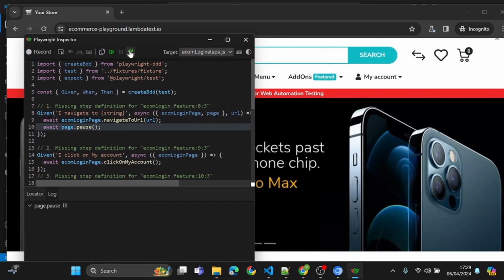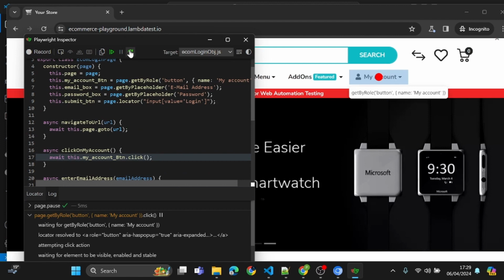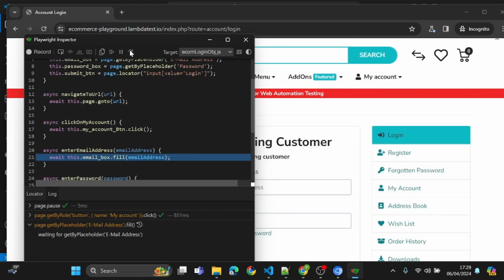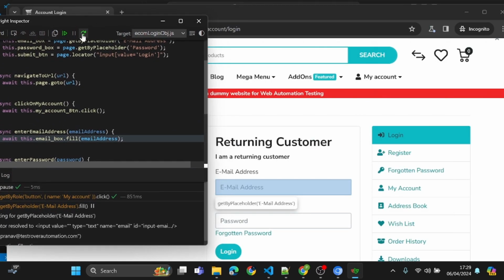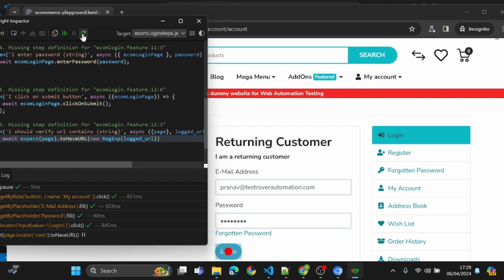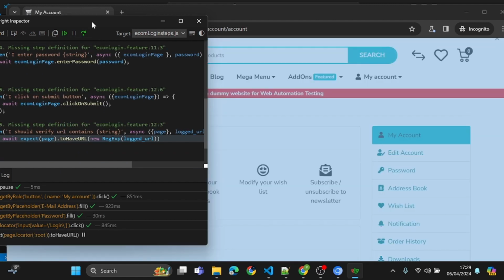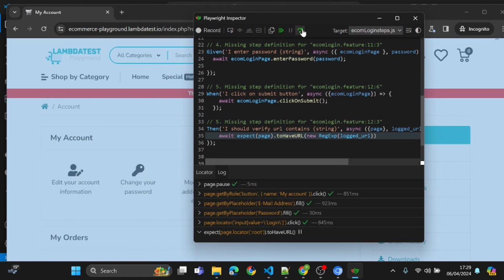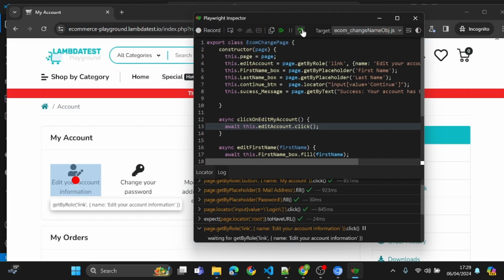If I go inside, click on my account, type the particular email address and password, and click on the login button. Then it came here and validated this page. Now look, here our test case is getting started. Await edit click button.